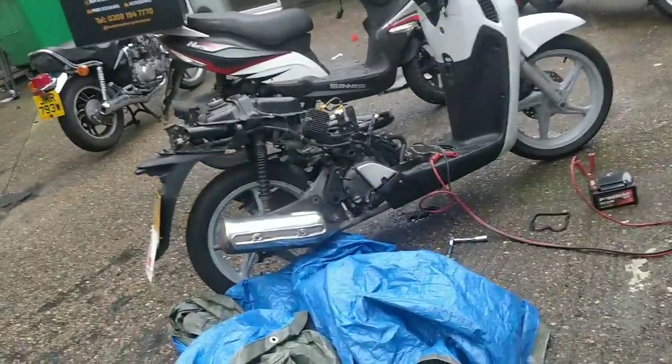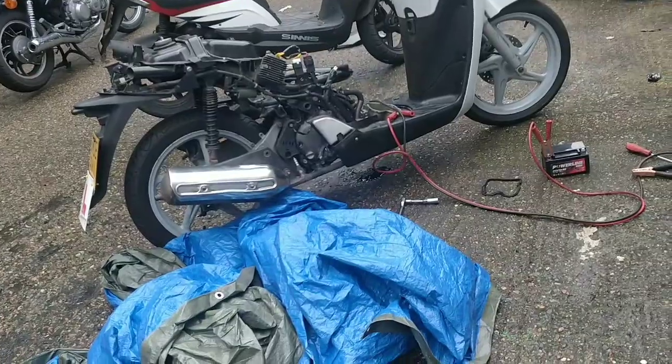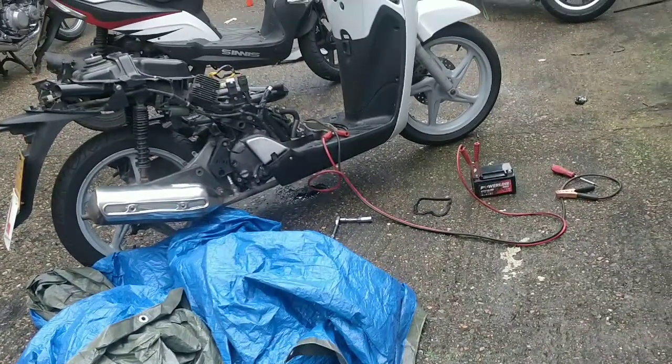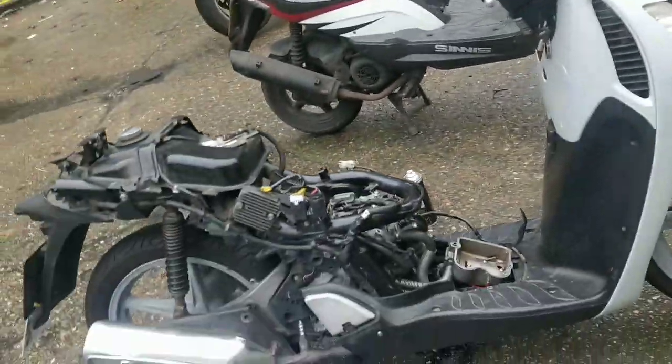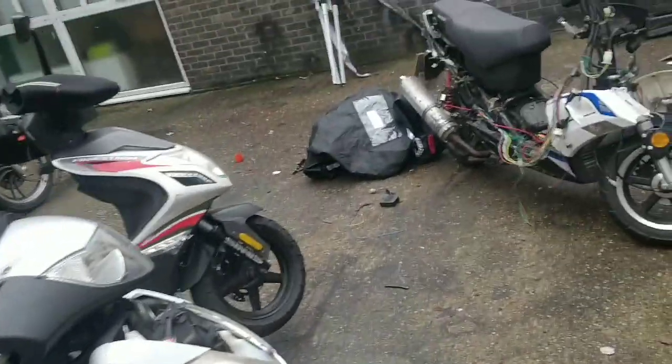Yeah, no idea, guys. I'd like to put some spray through the airbox. Don't worry about the leaking oil, it's because all the front's off. Alright everyone, wrapping up for today. There are times when things don't work out, and that is part of the game.